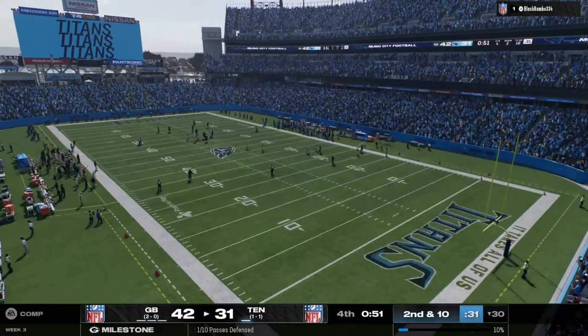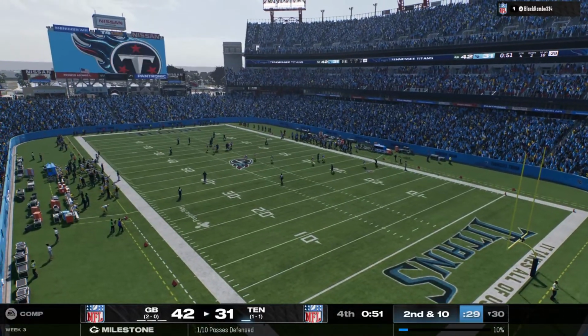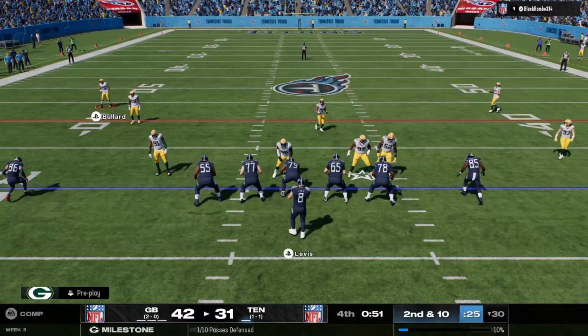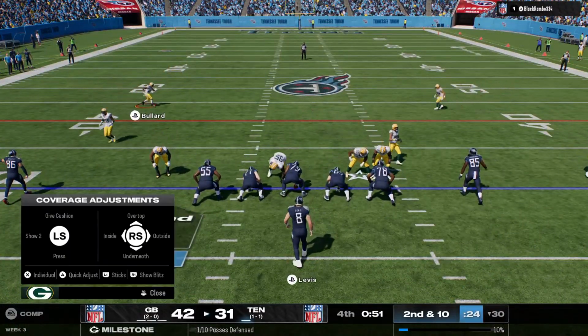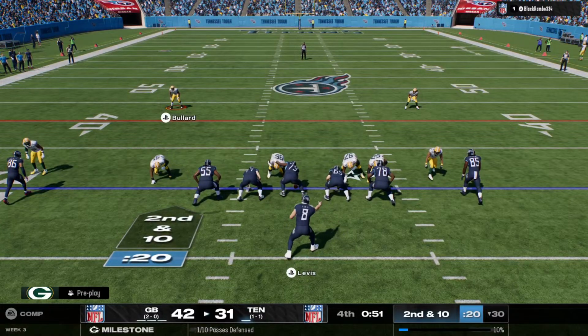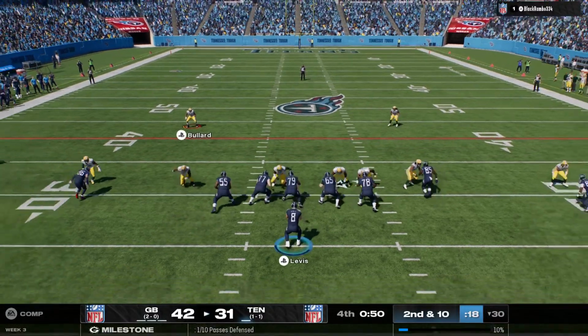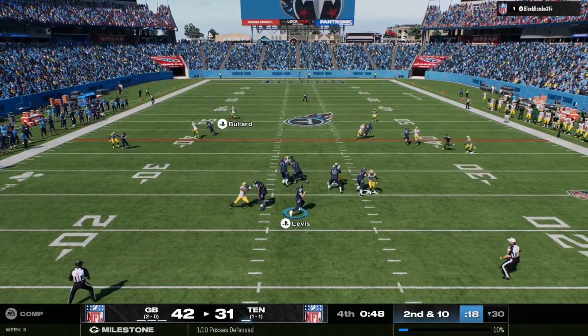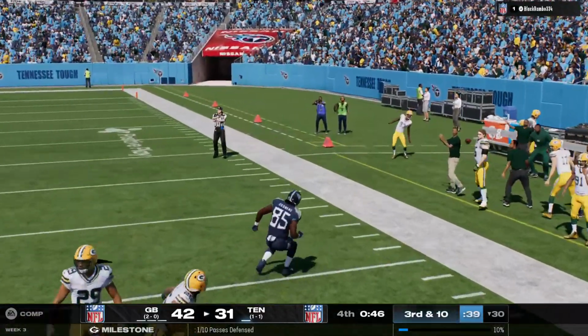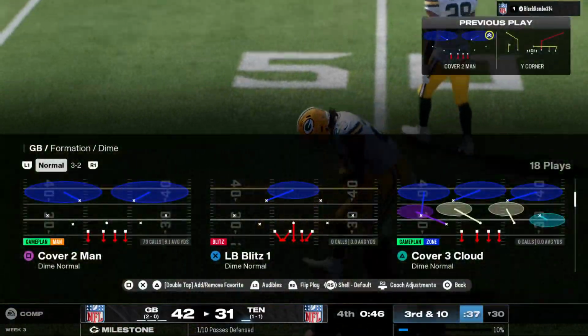This is one of those situations that plays directly into the hands of the defense because think, Mike, they know this offense has to be one-dimensional. This has to be a pass. So what do they do? They bring in extra defensive backs. They clog up the back end. And at the end of the day, there's just nowhere for the offense to go with the ball. A throw there on second down, going to be incomplete.